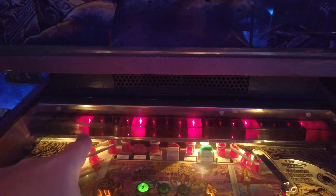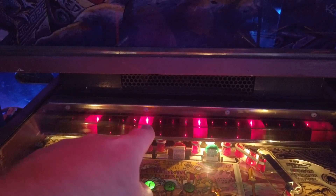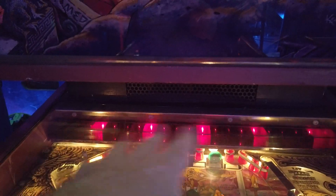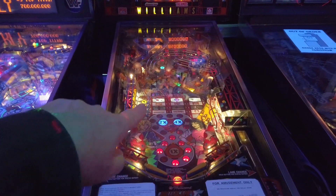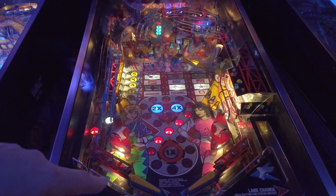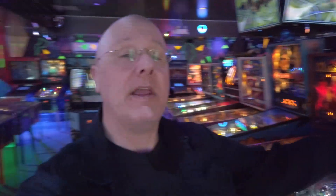The one thing I'm not going to convert to LED is the sequential strip up top, because with incandescent you get this nice fluid motion — the bulbs dim gradually when they turn off. With LEDs they're just on and off, so it would look terrible. I actually did that in Roller Games — converted the figure-eight strip to LED and it looked bad, so I put all incandescent back in. Everything else is LED, but not that strip.